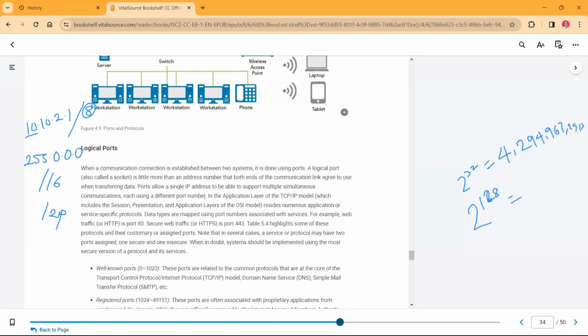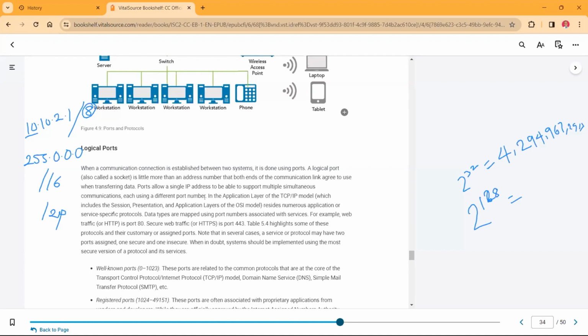It's port 80. But the secure version of HTTP is HTTPS, and the port number is 443. So that means if we want to communicate using HTTPS, the secure version, the other end too must agree to that. We are using a secure version, and the other end can negotiate between HTTP and HTTPS.